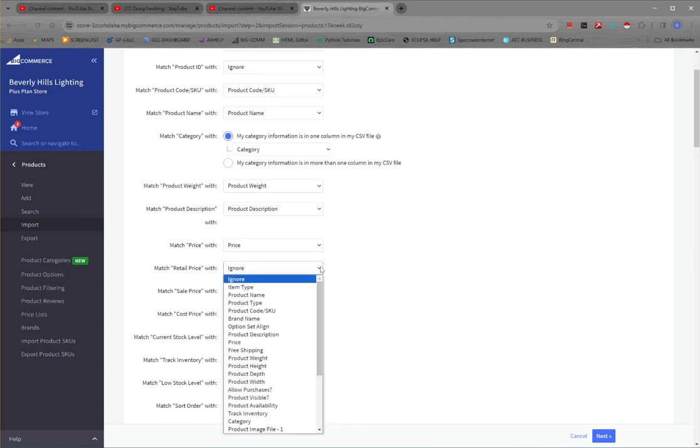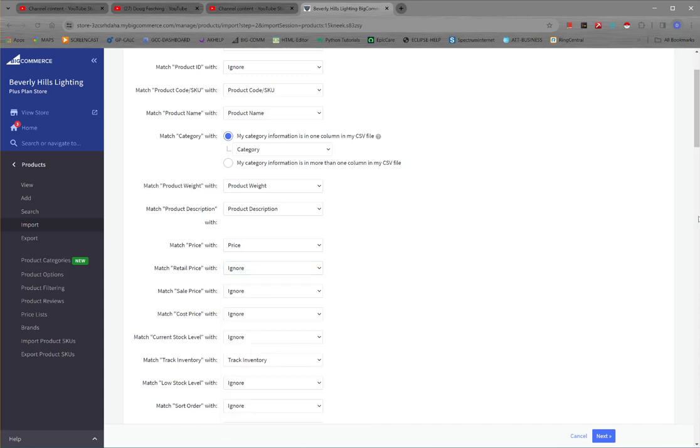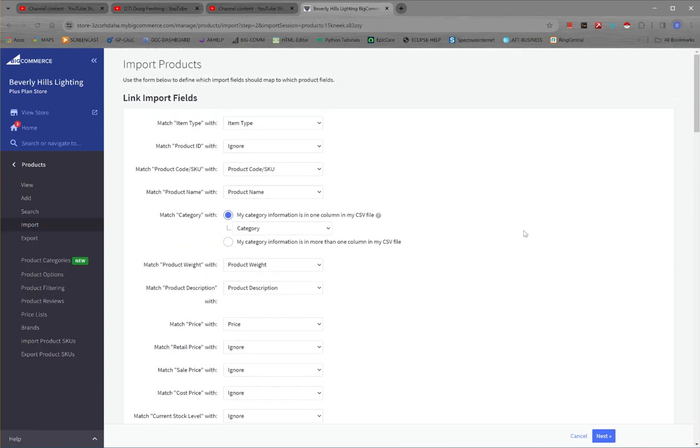Now you do have other options for mapping them or having it maybe delete them, but take the defaults and do the ignore. For some idiot reason, whether it's an import or an update, that product category field has to be in there. It won't let you go any further unless you have a category field specified. It doesn't want to modify or put in any new products unless they're categorized.